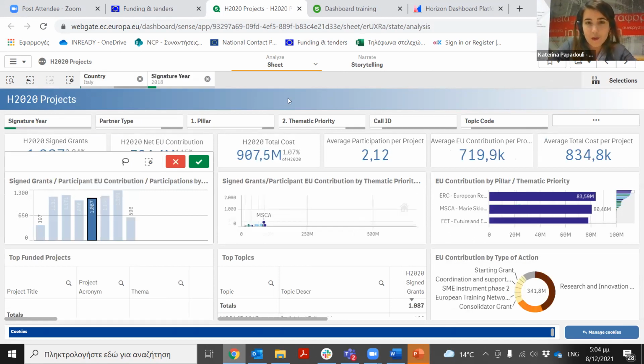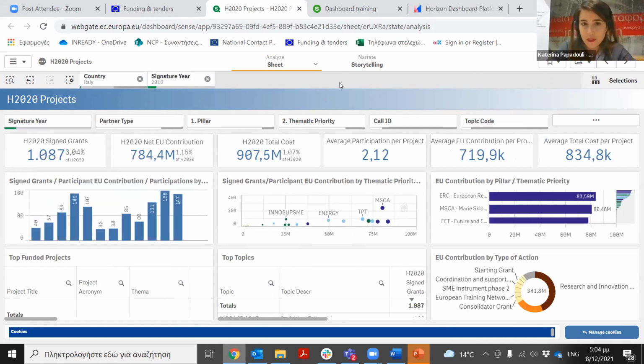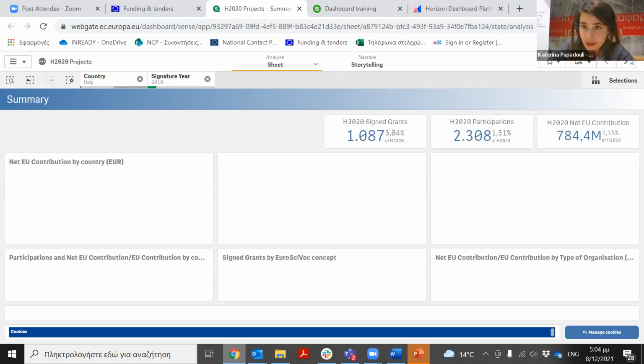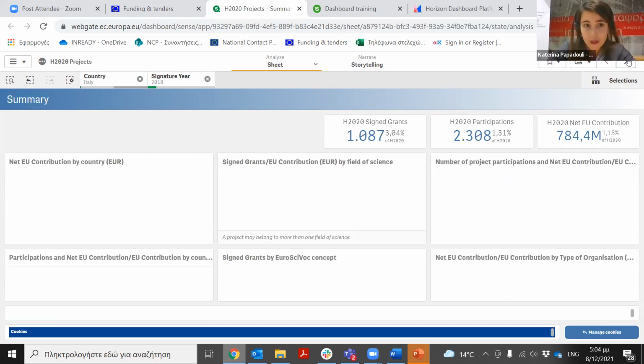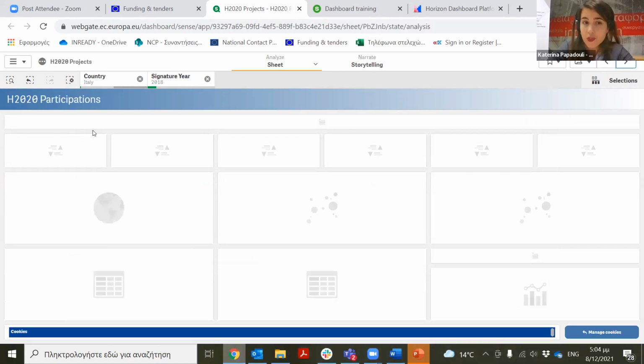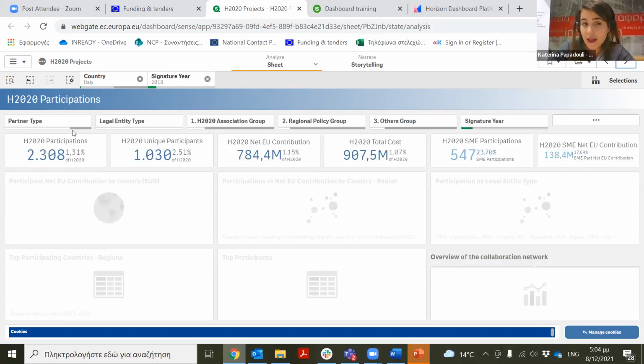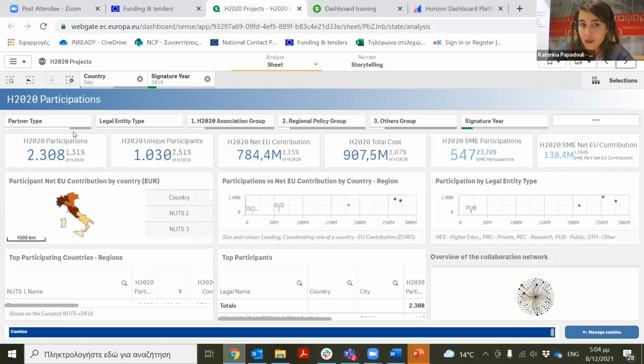I wanted to show you this example because we have 3 different numbers and we need to be careful. We have the signed grants, which are 1,087. These are the projects, but going to the participations, we can see that we have 2,308 participations within the projects.